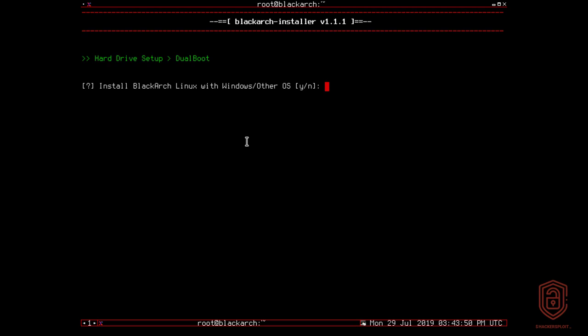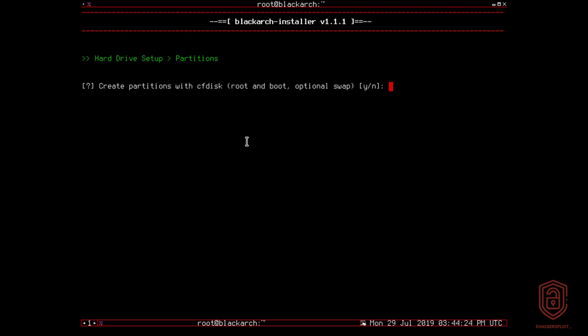It's going to ask us if we wish to install BlackArch Linux with any other operating system like Windows or any other Linux. So it's asking us if we are performing a dual boot. We are not performing a dual boot, but the reason it asks this is so that it does not interfere with the MBR for Windows, or the master boot record for Windows, which is extremely important. And it's great to see that BlackArch offers this option so that you don't mess up your master boot record. In our case, I'm just going to hit no. And because I am not dual booting, now it's going to start the partitioning process.